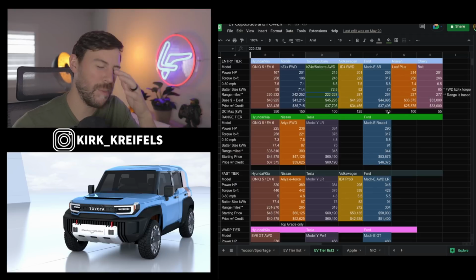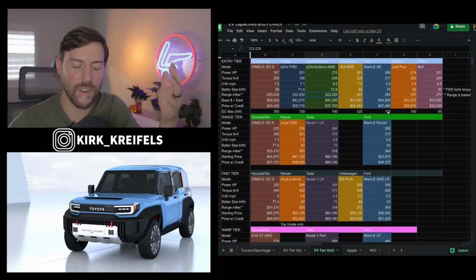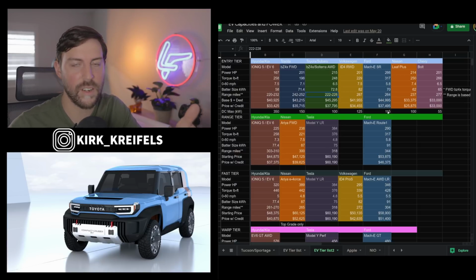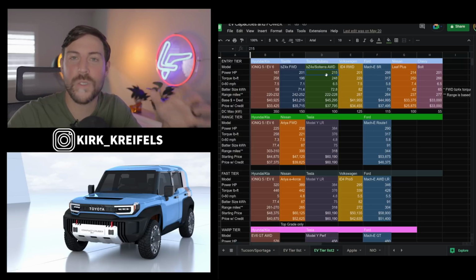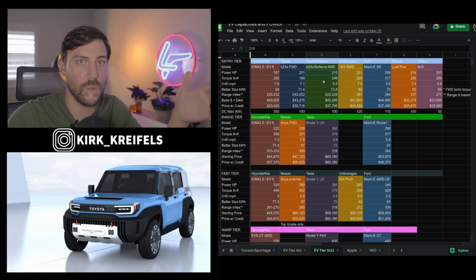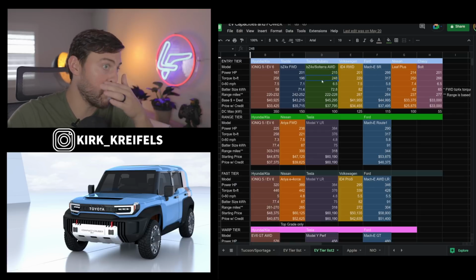So what kind of powertrains could we see? We only know what we have on the market right now from Toyota, and that's the BZ4X, or let's say the Lexus RZ450e. They're not going to give this light cruiser 300 plus horsepower like we see in the RZ. Around 215 horse, of course, would be all-wheel drive only, I would expect. I don't see why they would sell it in a two-wheel drive variant with 250 pound-feet of torque.